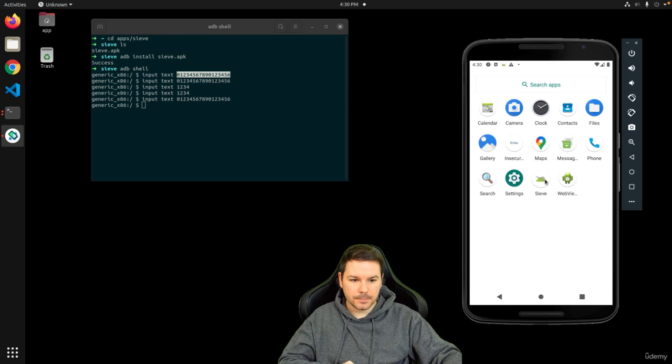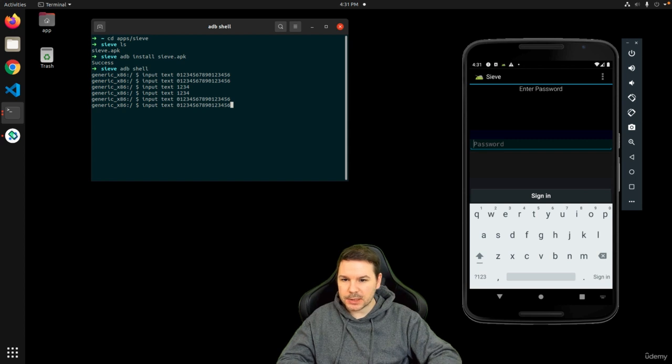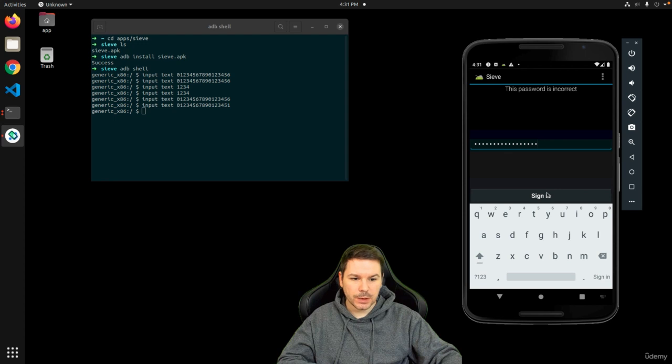So let's see. Yes, so here we can see we have to enter the password. Let me check something quick. If we are entering a wrong password and try to sign in, the password is incorrect. Let's see if we could brute force it. Yes, it would be generally possible, but having 16 characters, even if these are just digits, it's not really practical. The PIN approach, that's a different story. The PIN consisting of 4-digit numbers means we have 10,000 possibilities, 10 to the power of 4, and this would be possible to brute force, but not a 16 character long password over here.